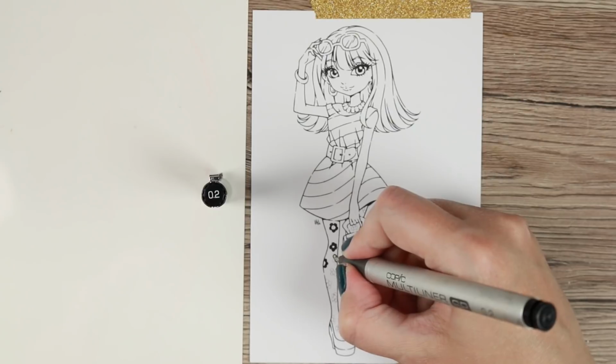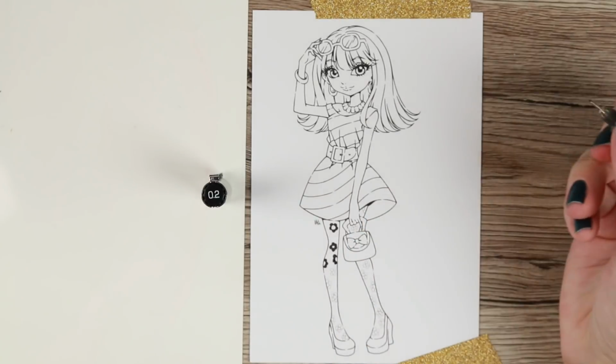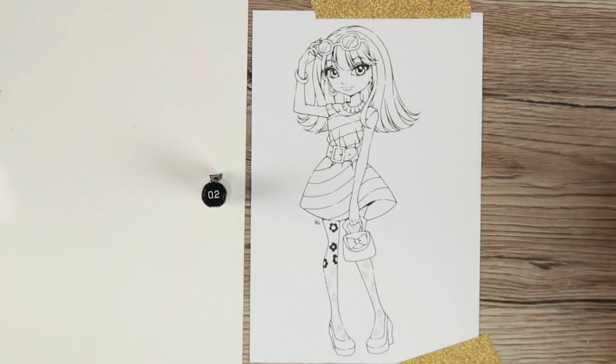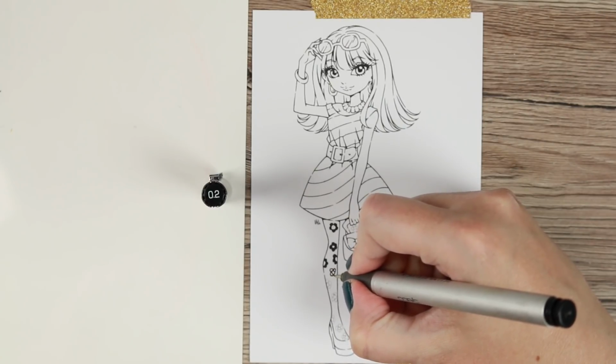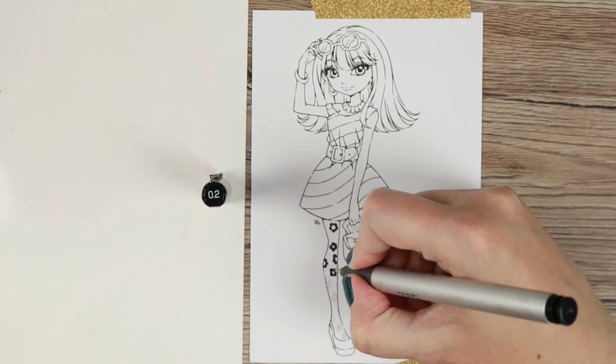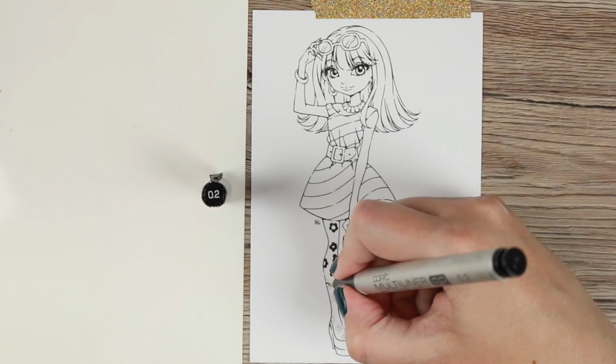There was a challenge over at Make It Crafty a couple of months ago, and I actually made this card for that challenge as my DT, but I never posted it myself. It was only on the challenge blog. I made a bunch of videos then, but I never got down to editing them and doing all of those things, and I'm trying to catch up, so here's another one of those.